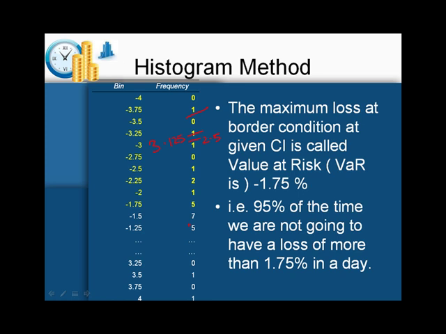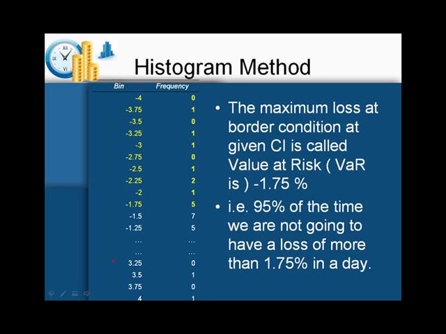This value is called the VAR value, and for this value, a couple of things are important. It's your confidence interval that's very important, and it's the total range of values that are there. So what is the borderline condition, what's the maximum loss that you are considering. That's it from my side. That brings us to the end.